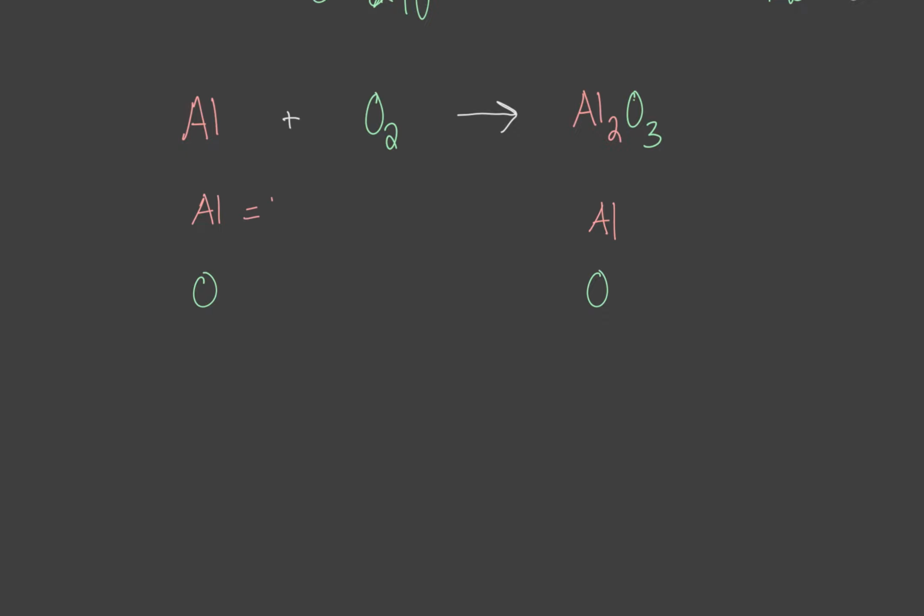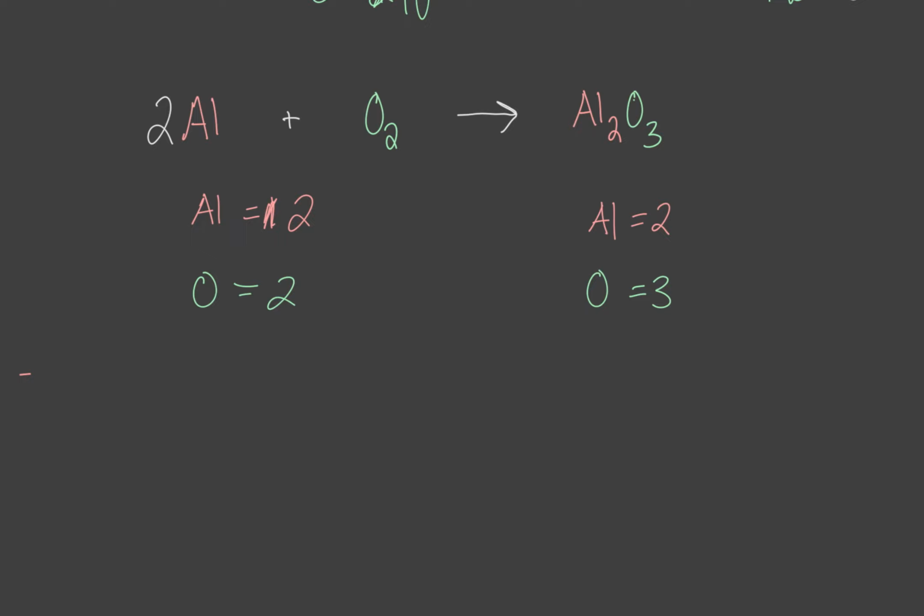On the reactant side, we just have 1 aluminum, 2 oxygen, right? We get that from the subscript on oxygen. On the product side of the equation, we have 2 aluminum and 3 oxygen. I always start with the easiest thing to balance, and that's going to be aluminum in this case, because it's very easy to get 1 to 2 by just multiplying by 2. So we'll set our coefficient to be 2 over here. 2 times 1 aluminum gives me 2 aluminum, and now that is balanced. I have 2 aluminum here and 2 aluminum here.